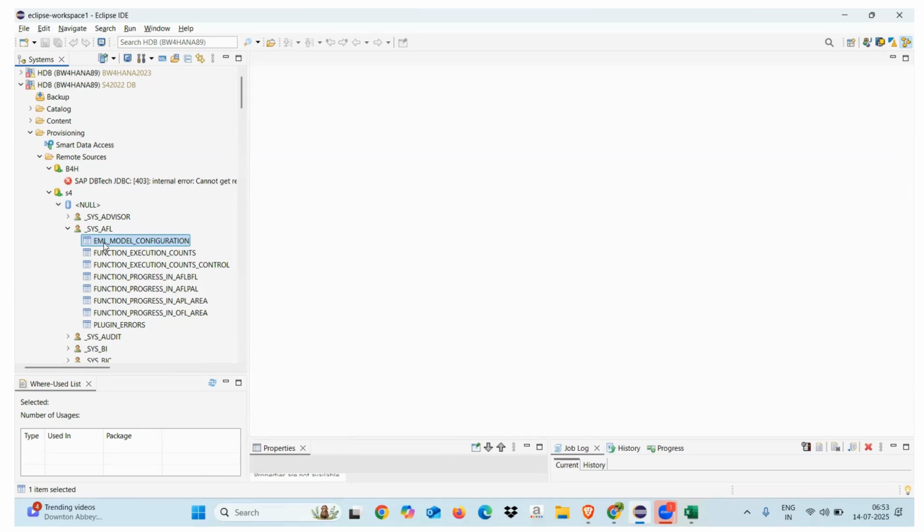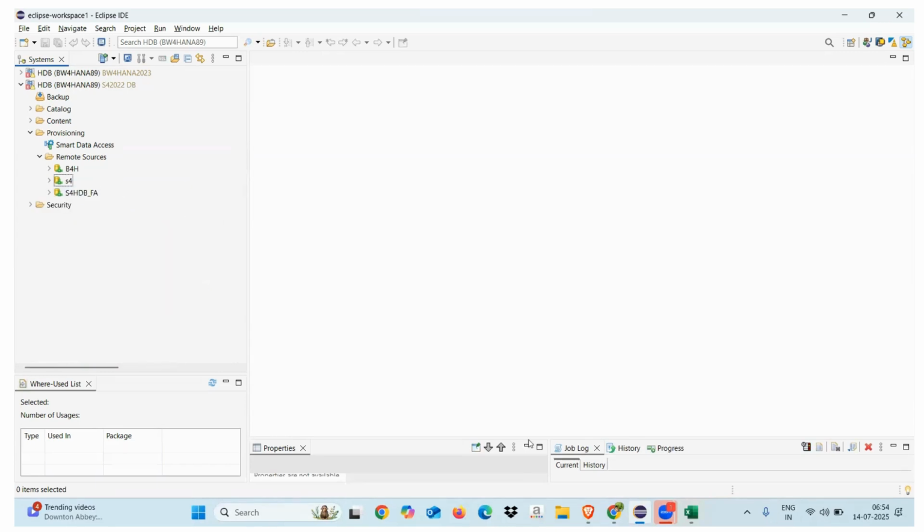Okay. So I can see only the Oracle table here, SQL table here, Salesforce table here. That is not physical. What we are doing is right-clicking and creating it as a virtual table. It will be completely virtual and we can perform some operations on that. Based on this virtual table, I will create the calculation view. So this is kind of like smart data access. We are doing it completely virtual.